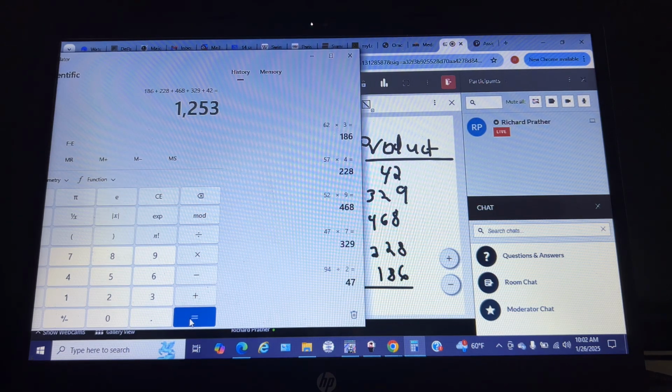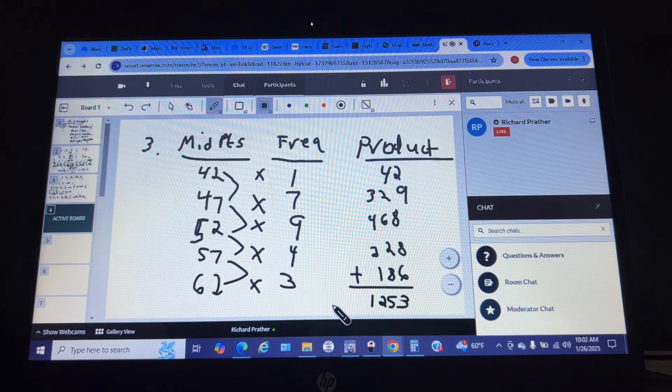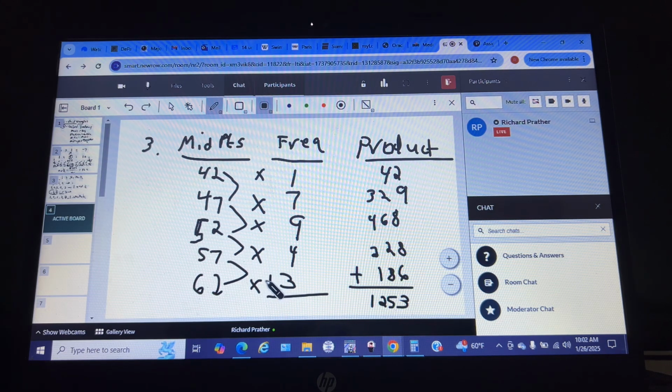This calculation right here, this 1253, is similar to what I would get if I knew every individual number and added them all up. That's what this would be close to. It probably won't equal it exactly, but it would be pretty close. So when you find an average, you normally add up all the numbers and divide by how many there are. How many are there? That's what frequency is all about. Frequency is how many times each thing occurred.